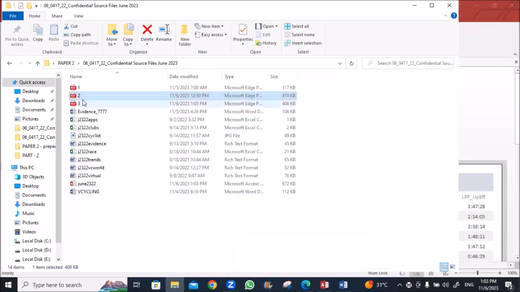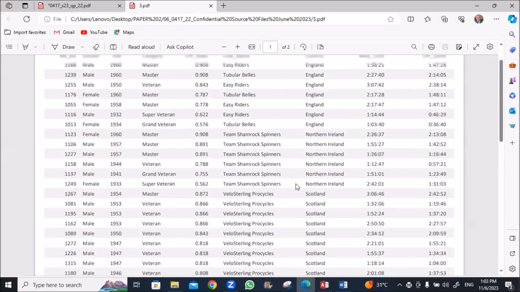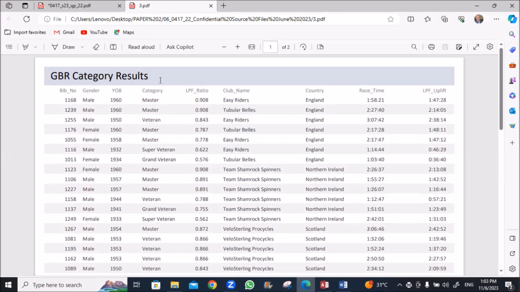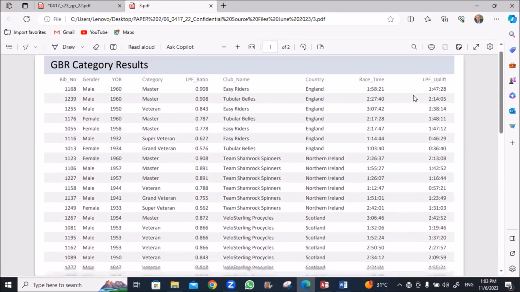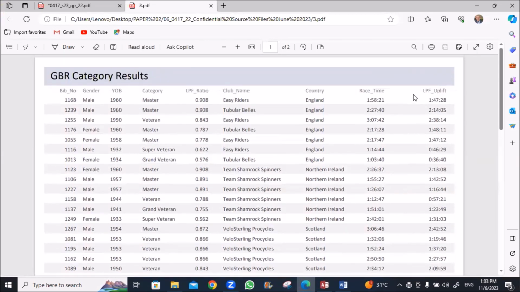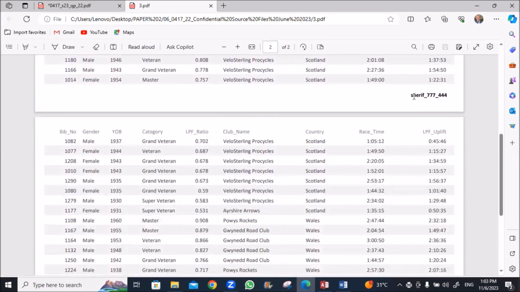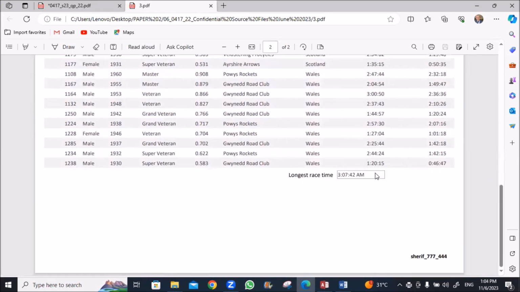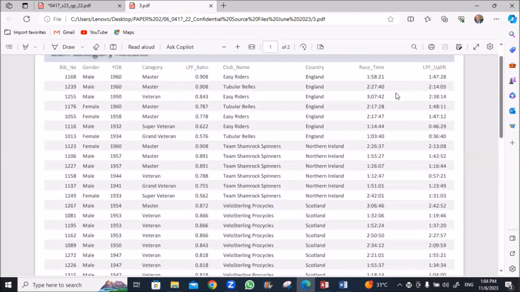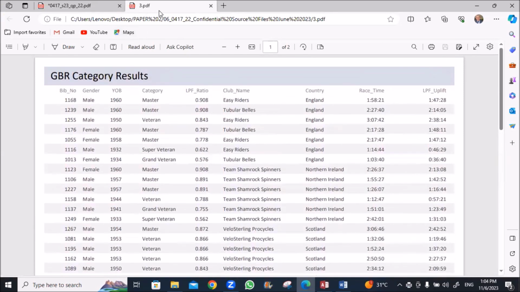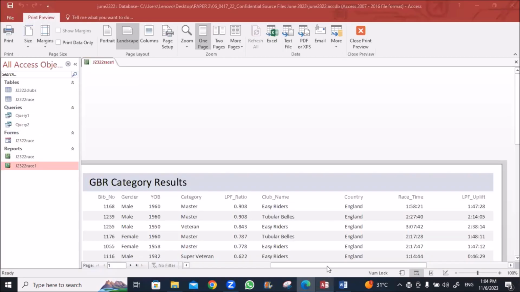Let's have a look on this report 3. These 2 papers, all data are fully visible. The title is fine. My data in every page, and the longest race time needs to be right aligned with this column. Okay, let's do it again.